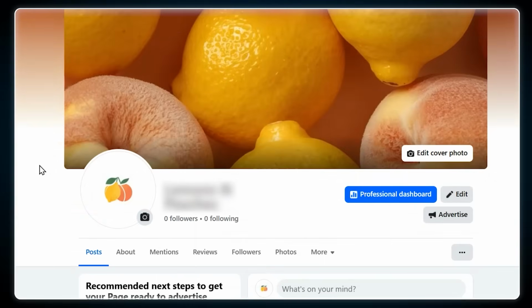Now this is the page that all your ads are gonna be shown from. And you'll also use it for organic engagement, liking posts in your niche, commenting, following creators in your space, all of that. And I will explain why this is so important later in this video, but for now, we just needed the page created. Next up, we're gonna build your business portfolio.